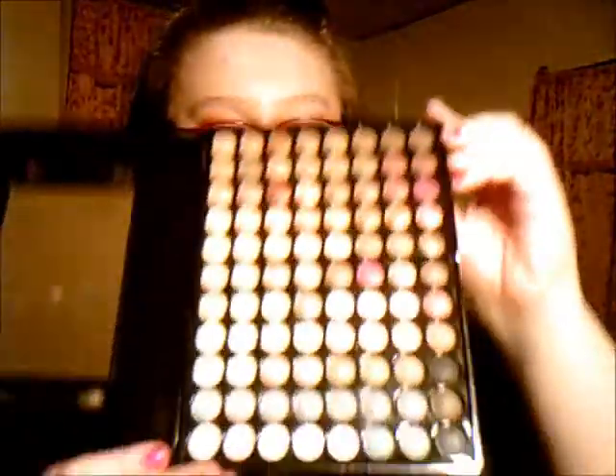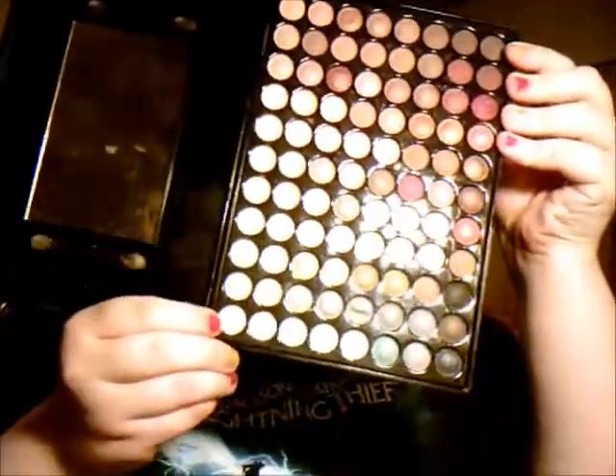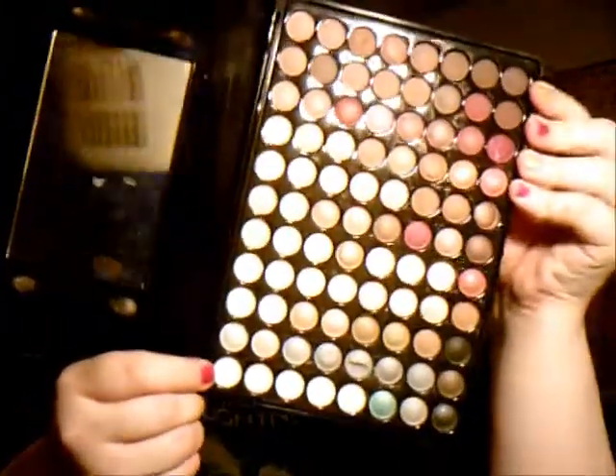The next thing is my eye palette that I won in a giveaway and I believe these were on eBay for $1.99, so that is not bad. It kind of looks like a Coastal Scents palette almost. You just open it up and it comes with all these lovely colors and then a mirror. I love these so much — they are my favorite. I really love this matte white to prime my lids.